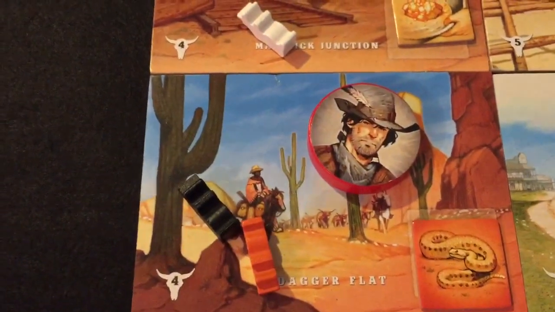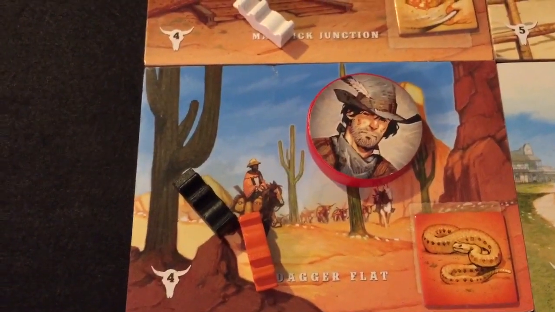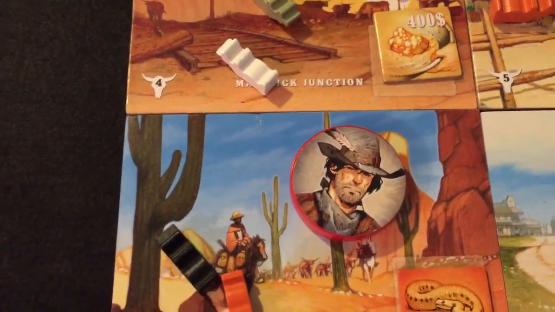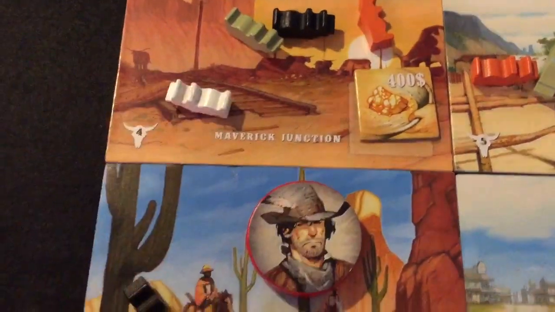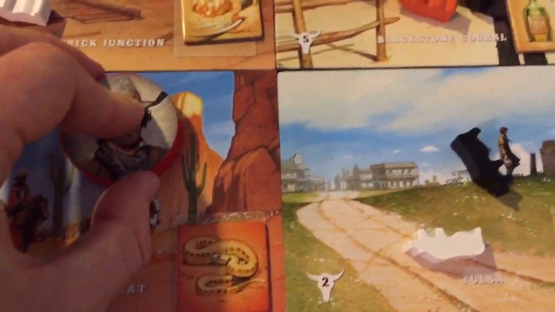Next, Jesse needs to move. And Jesse will move the number of spaces that is equal to the number of cattle he just picked up. So in this case, 2. Movement can be up and down or left or right, and there can be no backtracking. So for example, 1, 2 would not be a legal move. So Jesse decides to move to Blackstone Corral up here, 1, 2.